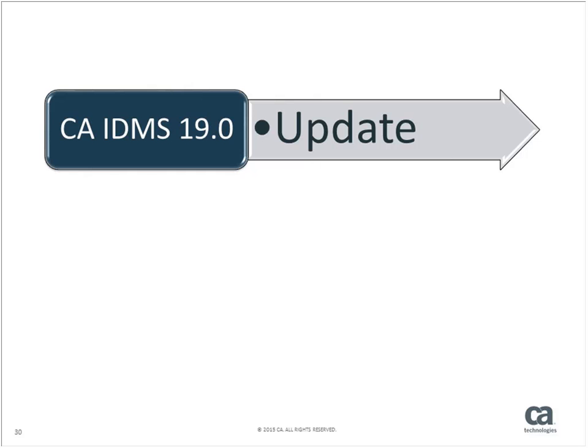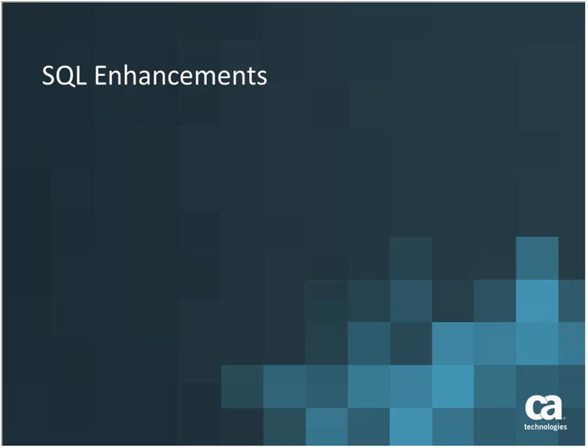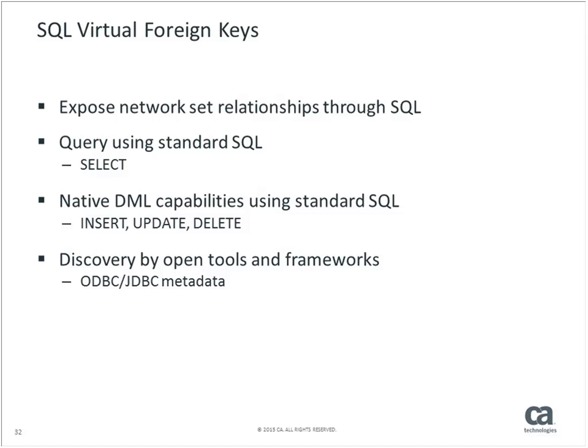The vision of 19 has been really about extending and modernizing applications. So Laura's comment about encouraging your application people to attend the conference in May is very appropriate. So the first group of features that we've been working on in 19 has been some enhancements to SQL. The biggest one was a feature we're calling SQL Virtual Foreign Keys.